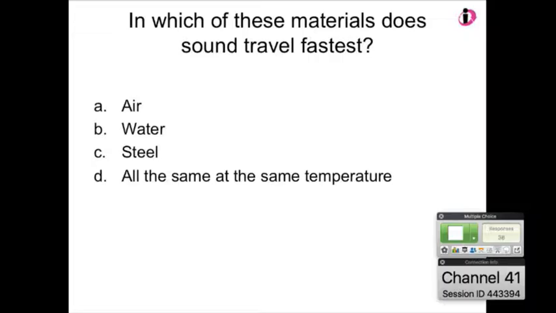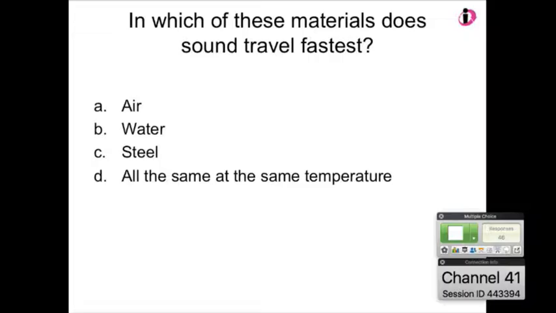Remember, sound is a mechanical wave, and it needs the medium to travel through. It's got to interact with the medium and make it vibrate, which then bumps into its neighbors, makes them vibrate, and that's how it gets transmitted. If there's nothing to bump into, sound can't travel. Light, on the other hand, doesn't need anything. It'll propagate all on its own through empty space or a vacuum. It can go through transparent objects on its own. It will interact with them, and we'll discuss that, but it doesn't need the medium to do so.